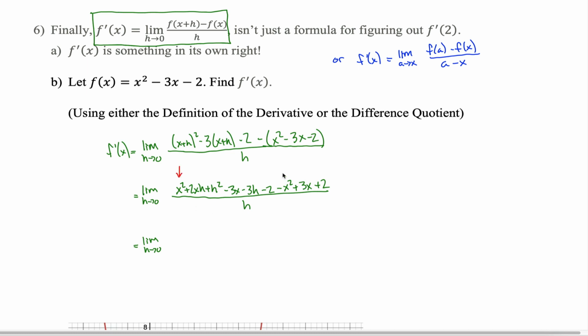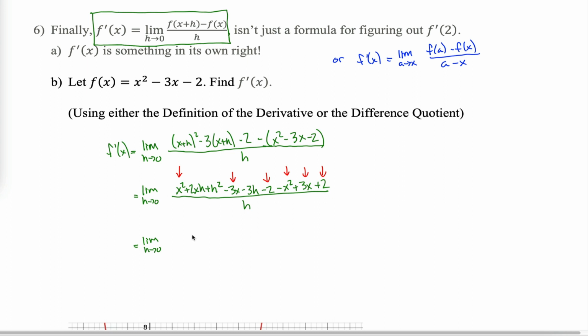I have a positive x squared here, but I have a negative x squared here. Oh, nice. I have 2xh here. That's got an h. I'm not too worried about it. I got h squared here. That's got an h. I'm not too worried about it. Minus 3x. No h's. That better cancel out. Oh, good. I have this plus 3x right here. Minus 3h. That's got an h. I'm not worried about it. Minus 2. That doesn't have an h. I sure hope that there's another term that can cancel out that minus 2. Sure enough, there is. There's this plus 2.